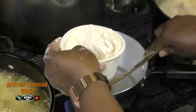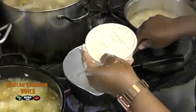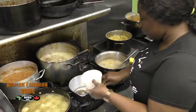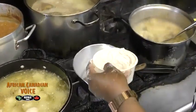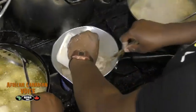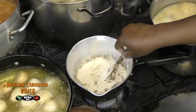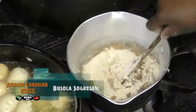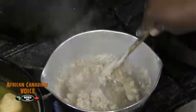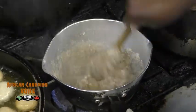So after you boil the water, do you have to add any other stuff? Yes, so I can show you. Okay. I have the yam flour, the one that I said is really healthy. I'm trying to make this for a client right now. So what I do is once I notice that my water is nice and hot, I just pour it in, and stir and stir and stir as I go. Once I realize it's a little bit thickened up, I put this down. And I try to hold the pot and I keep stirring and stirring until I don't see any white stuff anymore.